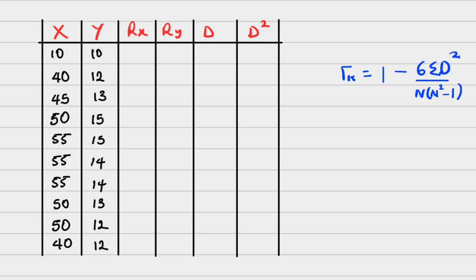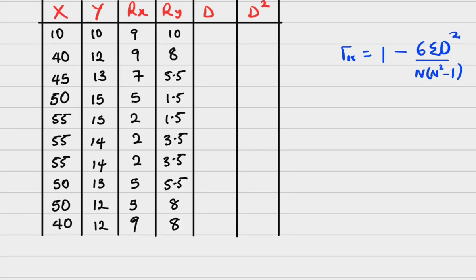And remember, I just showed you how we can get our rx and ry. So I'll bring my rx and ry together now. Remember, this is 9, 9, 7, 5, 2, 2, 2. That is rx. Now I'm just rewriting rx. Then I have 5, 5, 9. Then I'll go to ry. I have 10, 8. Okay, I've completed that.